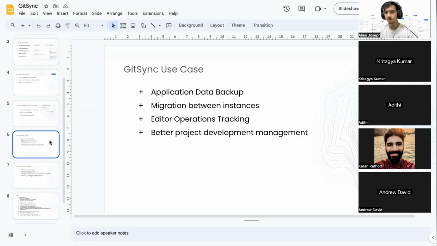Okay, my question is, I can rephrase it. Is it intentional where you will not support edit option at all, or is that not available now, but in a future development cycle you might add it? Because if I'm looking at this particular slide where you're mentioning the use cases and there's an application data backup, the idea of a backup is I should be able to restore and continue work at some point in the future, right? So if I've backed it up in my GitSync and I lose stuff and then I want to restore it, but I can't edit it, then I'm not able to pick up where I left.